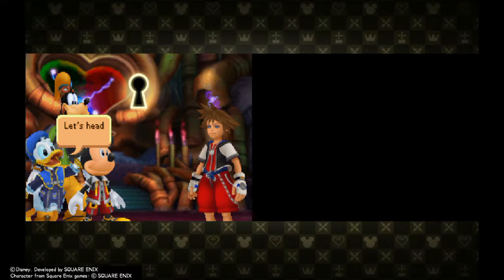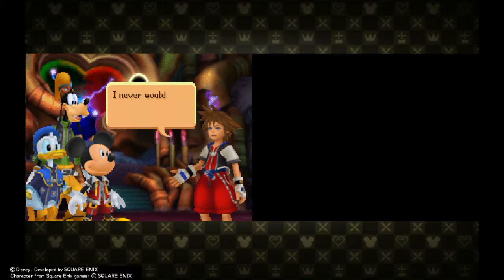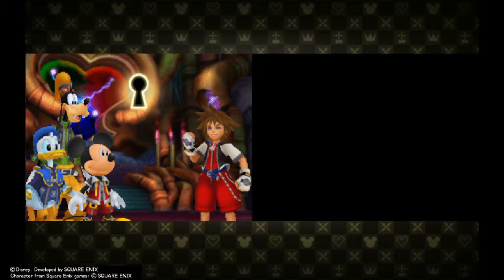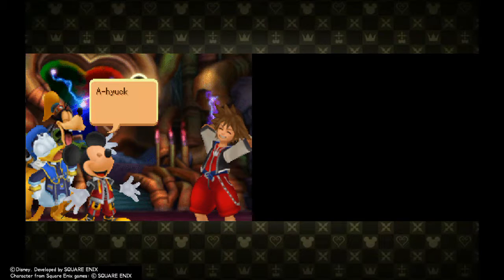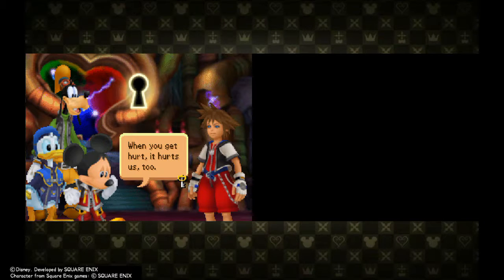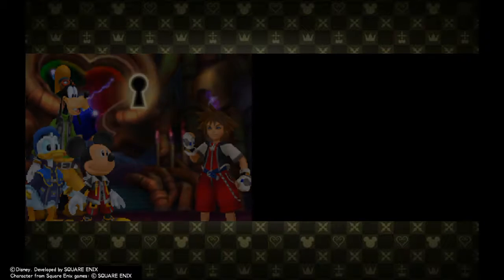But we found the keyhole. Let's head inside. Hold on, guys. Leave this one to me. I never would have made it here without the three of you. But it's my turn now. Let me be your light. I'll show you the way home. Isn't that a little hammy? Yeah, let me have my moment. We'll let it slide this time. You don't have to do this alone, Sora. Remember that you're part of a team. When you get hurt, it hurts us too. How can I forget? I promise I'll come back safe.